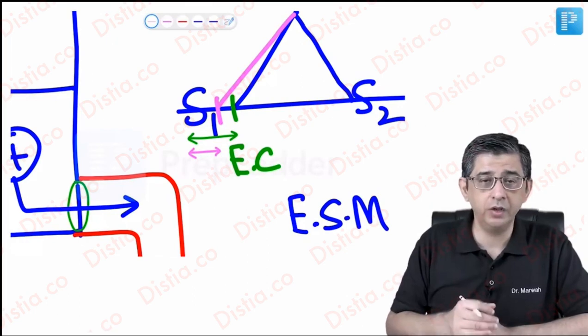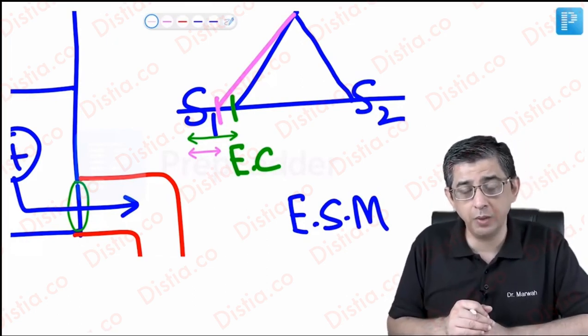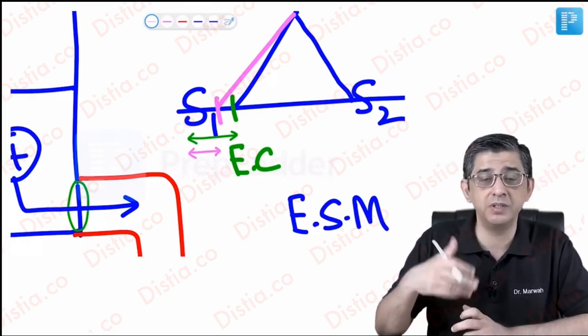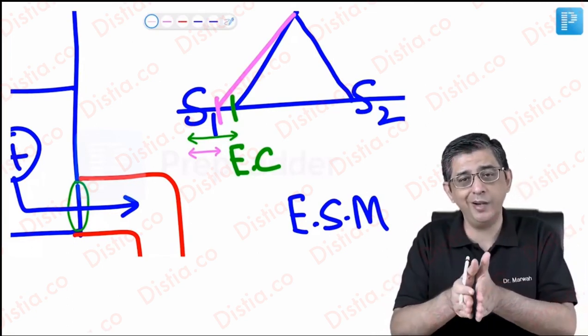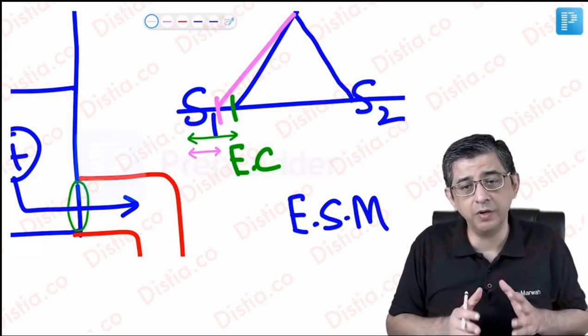So you will notice that lots of times when I'm showing an ejection systolic murmur, I am beginning it right from S1, because if it's the severe variety, the gap between S1 and the ejection click keeps on reducing, so that the murmur tends to take off even from S1 as well.